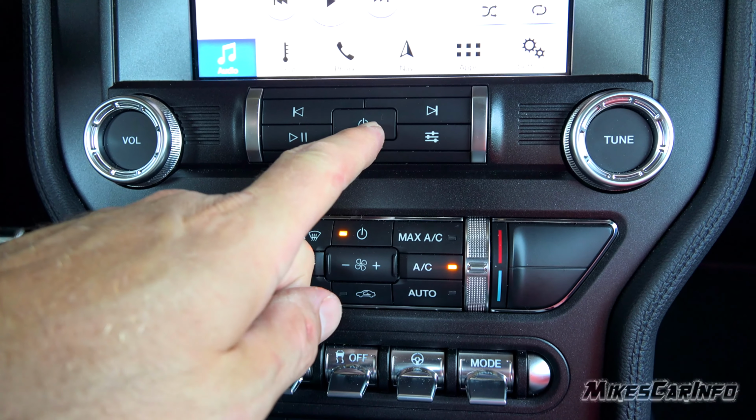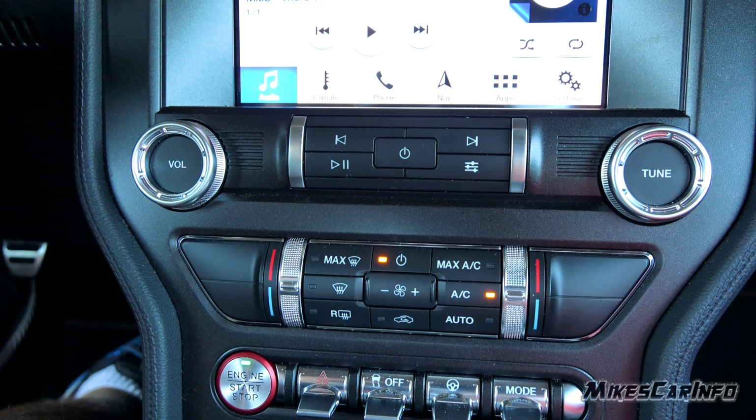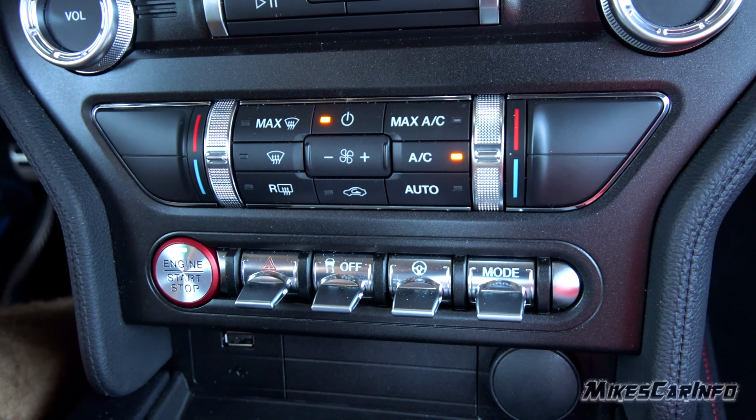And then you have physical buttons here. You can turn the radio off, change the tracks, adjust your radio sound, play and pause. All those are handy. Then here's your climate control. You have temperature for your driver and passenger, which you can sync, like I have them now, where they're both the same temperature. Fan speed and all that stuff. Now you can see the climate controls here on the screen, but you also have the physical buttons. This is a little bit redundant, but it's good in a good way, so you don't have to go into the screen every time you want to make a fine-tune adjustment on your climate control, which is pretty much all the time.